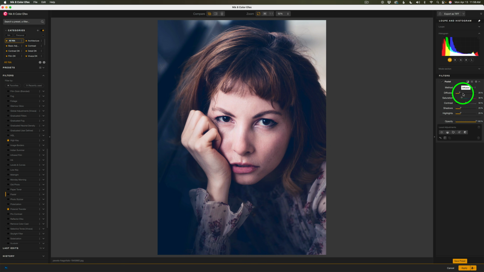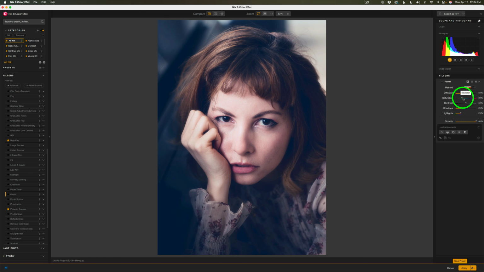And now let's take a look at diffusion. Now diffusion is a smoothing effect. See how the image gets very smooth looking? And this is really pretty, especially on portraits or flower images, which is really where I like to use this pastel filter, on portraits and flower images. But let's add some beautiful diffusion in here. For this image, somewhere right around here, it gives it that cinematic, soft and glowing look. I really like it.